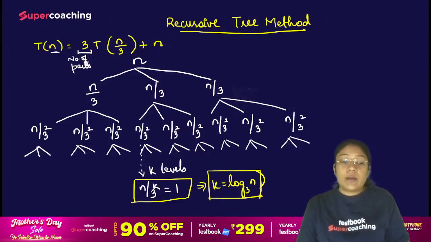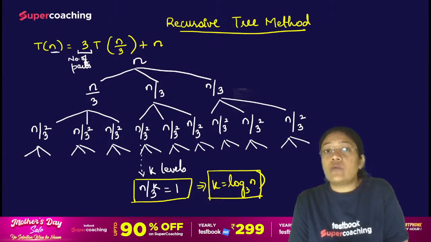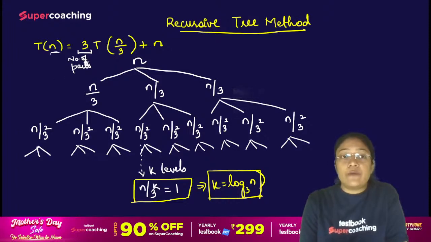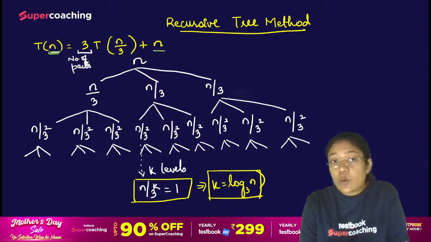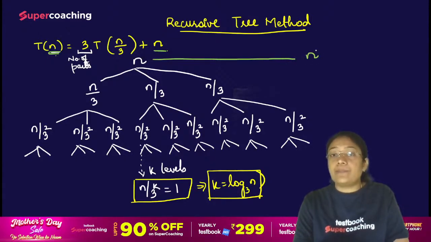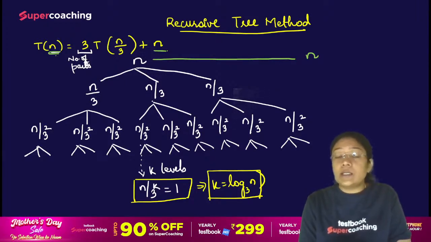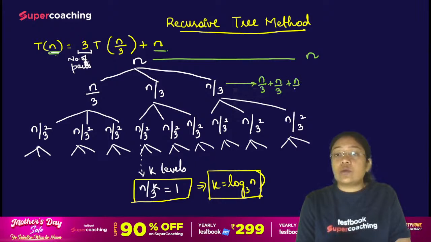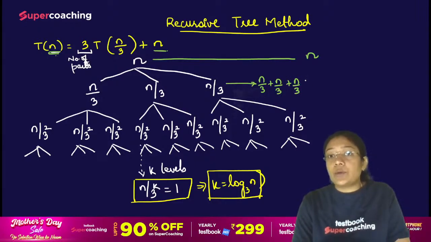Time complexity find करना means total how much time is required to solve a particular problem. इस problem को solve करने के लिए कितना time चाहिए? At first level, if n elements are there, then it requires n time, right? अगर n elements है तो कितना time चाहिए? N. So this means that it requires n time. If n by 3 elements are there, it requires n by 3 times. So n by 3 plus n by 3 plus n by 3. At this level, it comes out to be n by 3 plus n by 3, n by 3. So what is this? This is 3n by 3. So ultimately, it comes out to be n only.